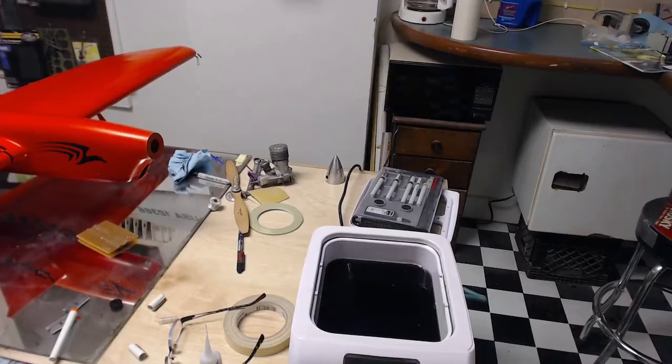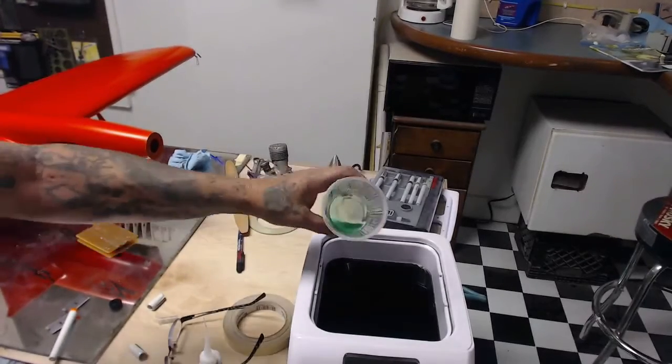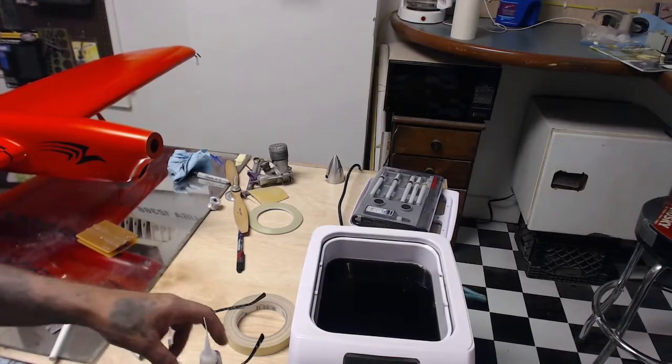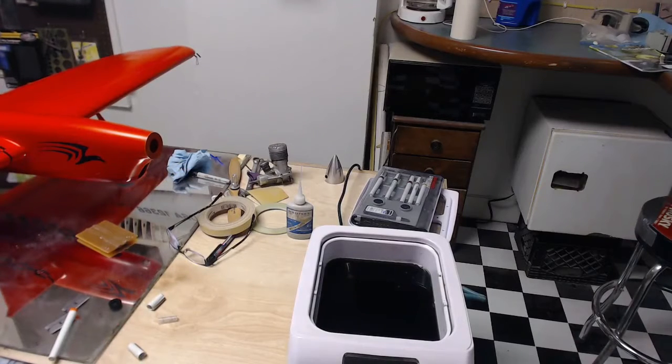So I decided that I would ink that up, but I would clean the pens up first. I have a Kendall ultrasonic cleaner here. It comes with heat, and I put in hot water to the minimum, and I get some dishwashing soap, I think this was Dove, just a few drops, and pour it in the water and run it through the cycles as many times as it takes to free up the dried India ink.